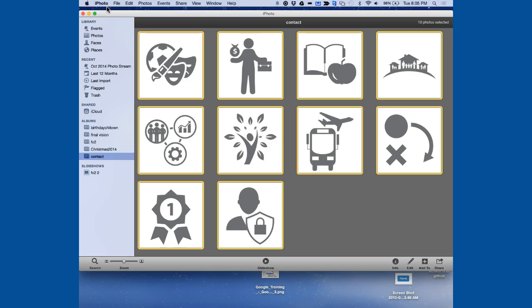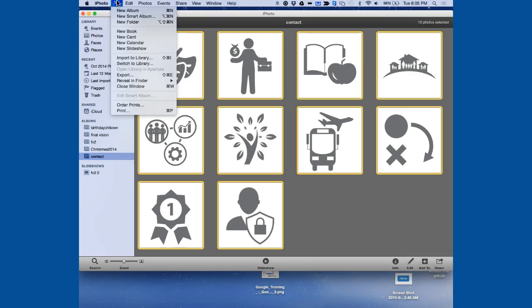Anybody else need help? Okay, so you should have all your files selected, all your images selected. Now we're ready to go to the File menu on iPhoto, and we're going to go down to Print, at the very bottom.